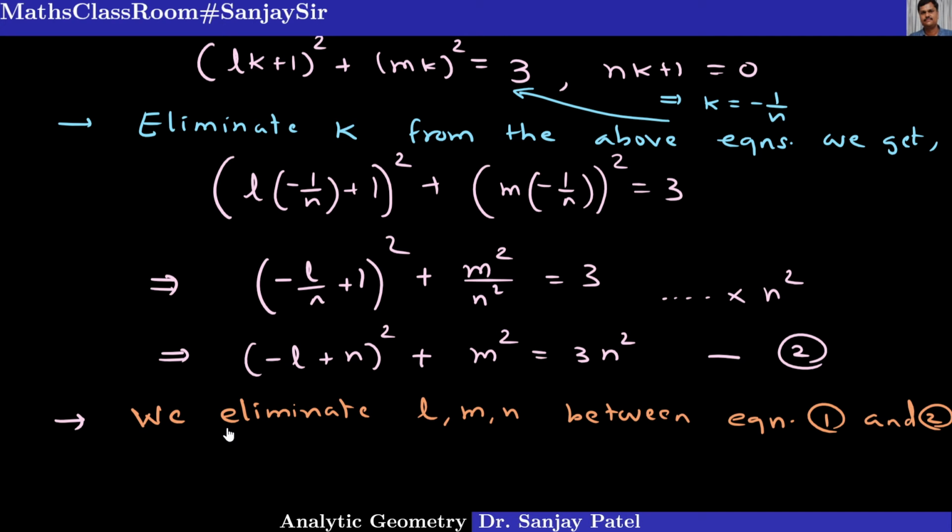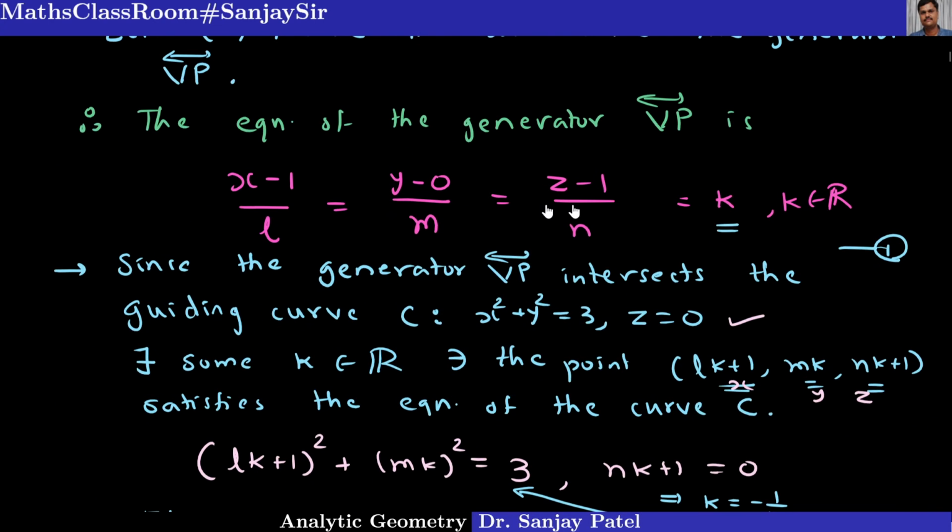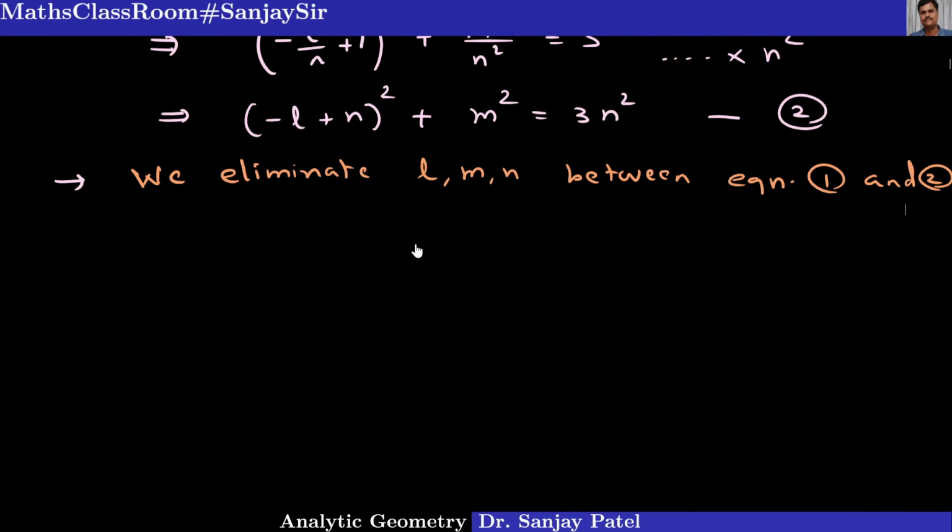Okay. So what you can do is let me write that equation 1 here. What is equation 1? It is this. I can find the values of L, M, N by comparing with this k. So I can get L is equal to x minus 1 upon k, m is equal to y minus 0 upon k. Let me write down that equation and explain again. So just I am showing you here as a rough work. So it is x minus 1 upon L is equal to k gives you L is equal to x minus 1 upon k.